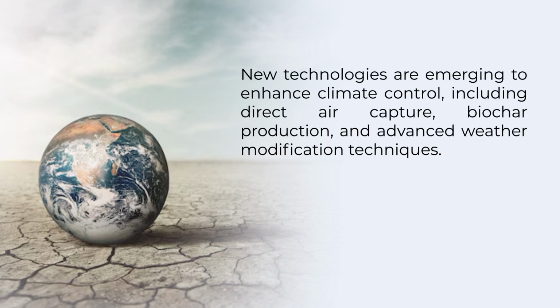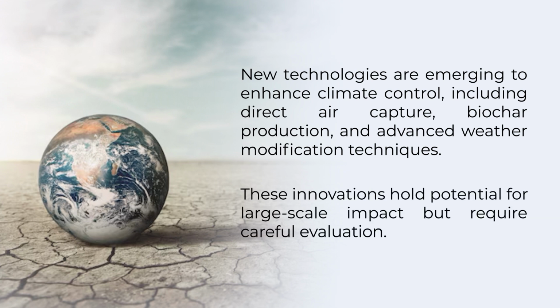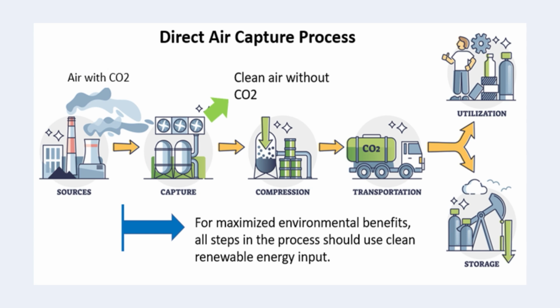Now, innovation in climate control strategies. New technologies are emerging to enhance climate control, including direct air capture, biochar production, and advanced weather modification techniques. These innovations hold potential for large-scale impact but require careful evaluation. So, this is one innovative technique, the direct air capture process. What happens is the carbon dioxide that is emitted from human activities is captured.